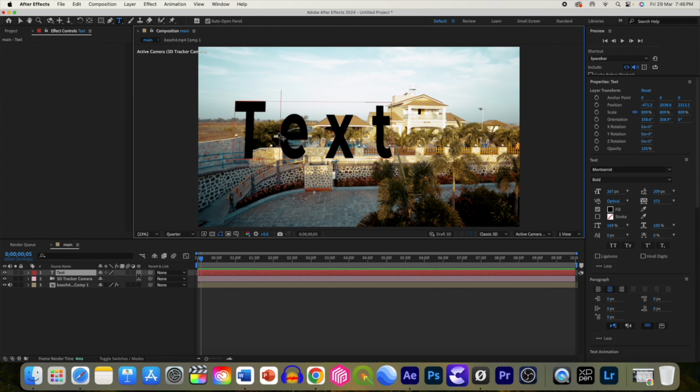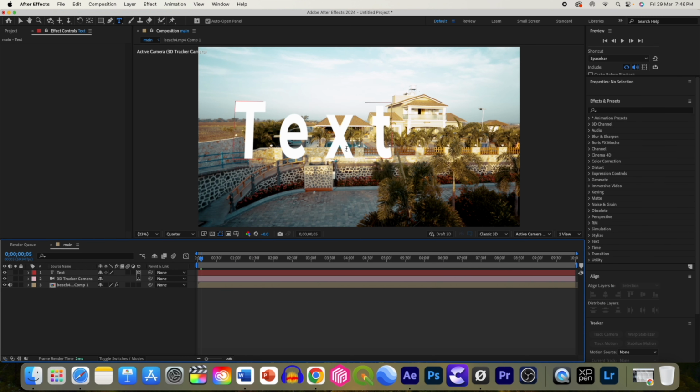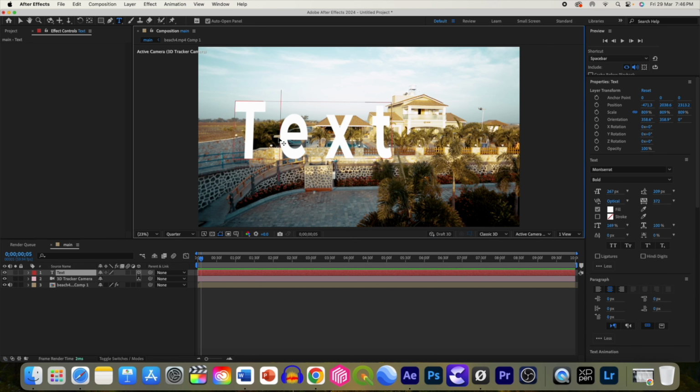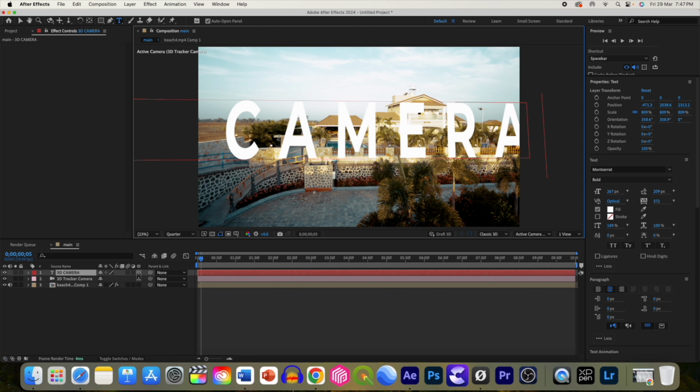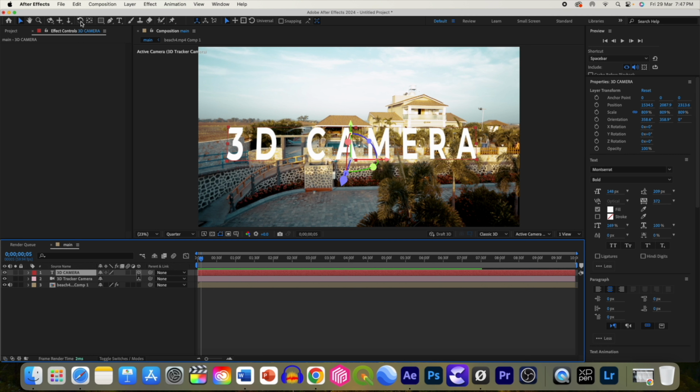So let us select the text and change its color to white. Click OK. So I have selected this text. You can change the size, font, whatever you want to. I'm just writing 3D camera. You can change the position, can increase the size, can also centralize the point, if you are doing a camera fly movement through the letters. I have already made a tutorial on camera fly through effect through the 3D text if you are interested.